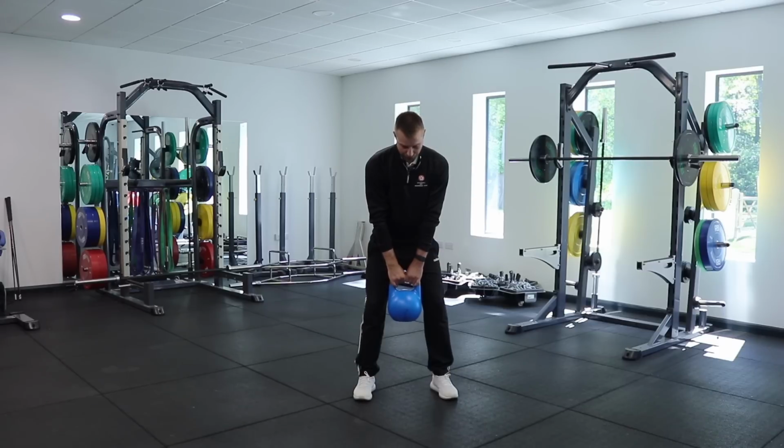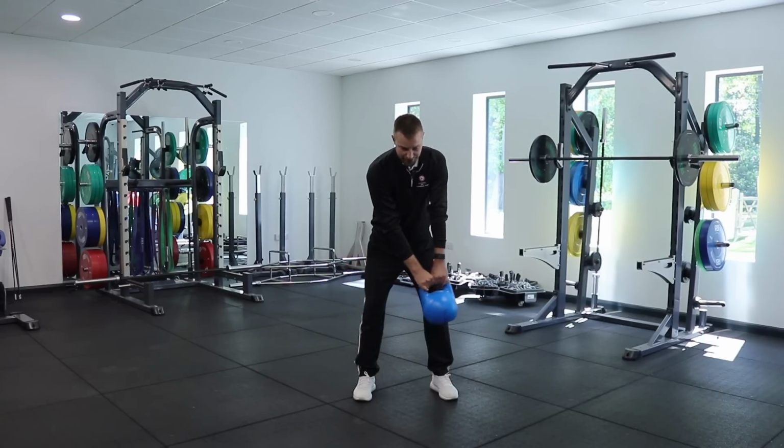From here, I want you to focus on getting that centre of pressure evenly distributed around the balls of the feet. So we're not on our toes, we're not deep into the heels. All you're going to do is move this kettlebell side to side as a feeling first. What you'll be able to notice is I'm just simply moving my arms, whereas my mass and my pressure have stayed pretty central.